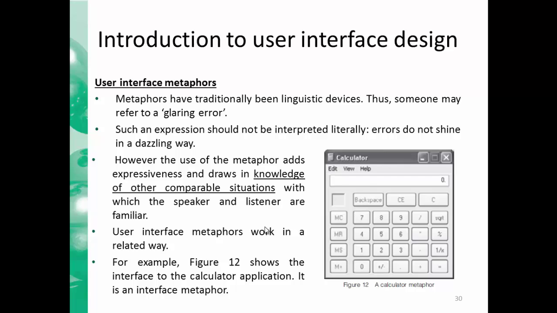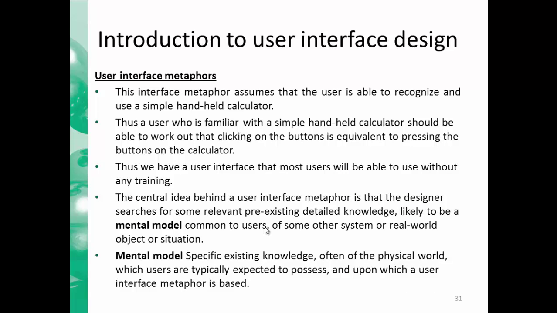Many examples of these components are in the Windows operating system, like for example the clock, or even the dialogues and windows themselves. The central idea behind user interface metaphors is that the designer searches for some relevant pre-existing detailed knowledge, likely to be a mental model common to users. And mental model specific existing knowledge is very helpful for users to use the interface the right way.